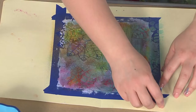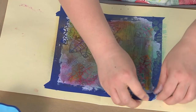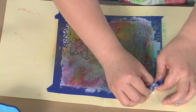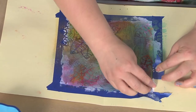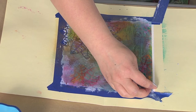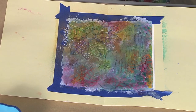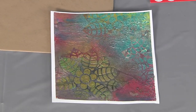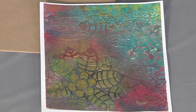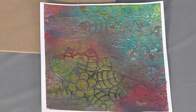So all that's left is to carefully peel back some of this tape, and you can carefully peel it off, and you'll have a nice white edge all the way around, which is really what makes it look like finished art. So if we look back at the finished sample, that is ready for a frame, it's ready to go up on a wood canvas, it is ready to decorate your home.